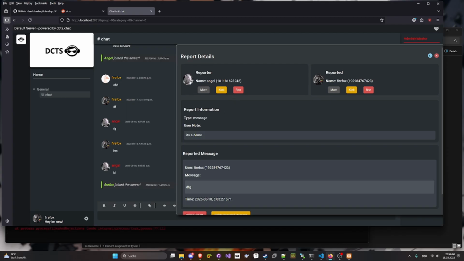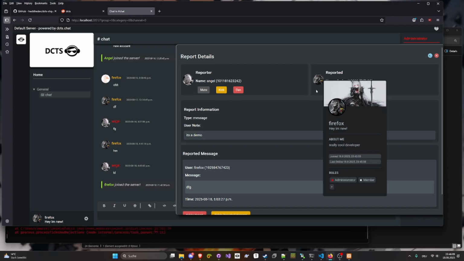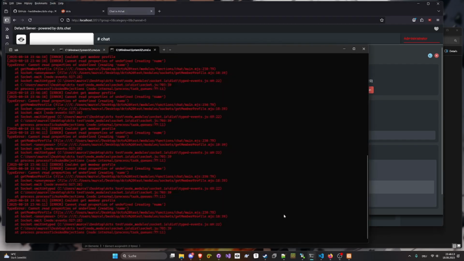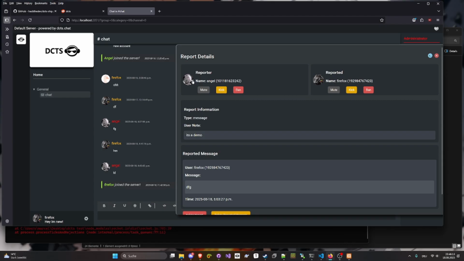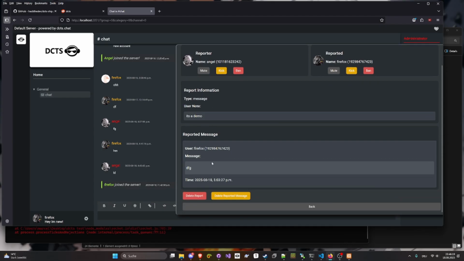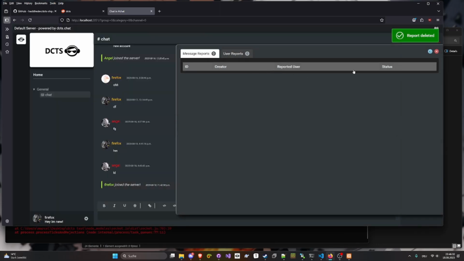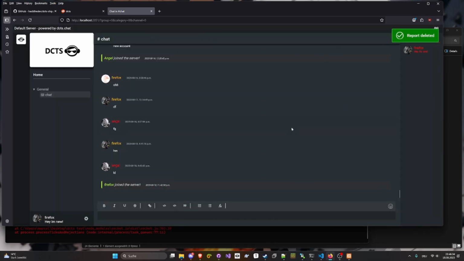And you can see you also have a report system. It shows the person who reported it, who's the reporter, but it's not working because it's invalid. That user doesn't exist anymore in the config, obviously, but still in the database. You can delete the message and or the report. I think the message doesn't even exist anymore, so I just delete the report, click yes, and it's gone. But that's all for different videos. So this is the basic setup.